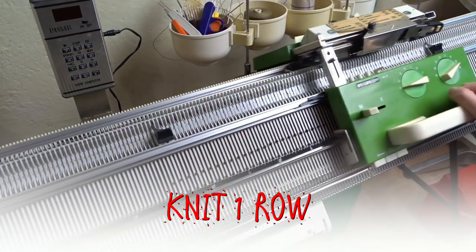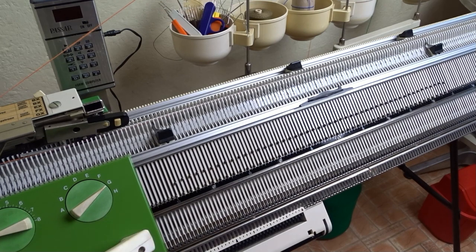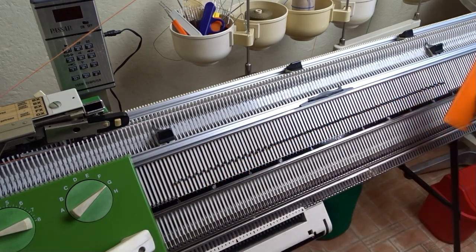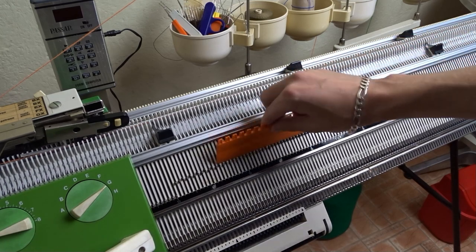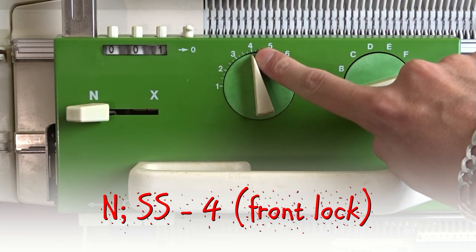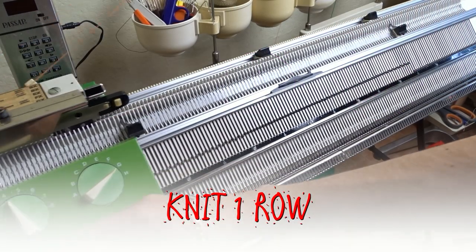Knit 1 row. Raise the needles between the edge springs and tap on them to tighten the yarn. On the front lock, increase the stitch size to 4 and knit 1 row to finish the cast on.